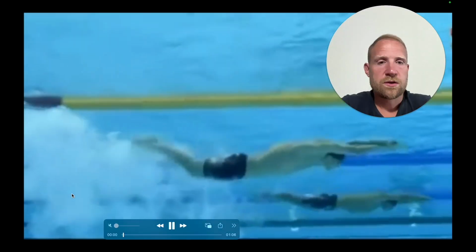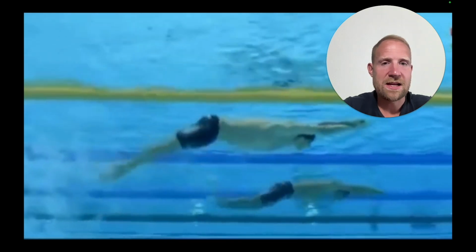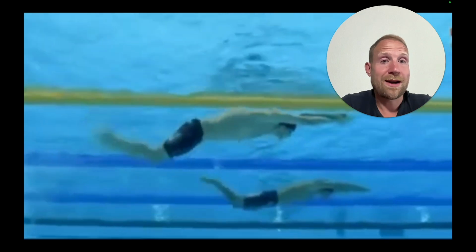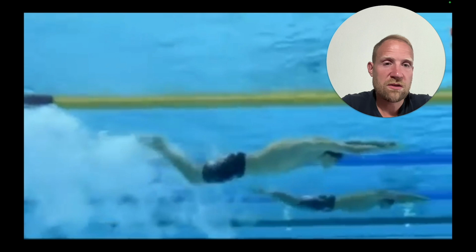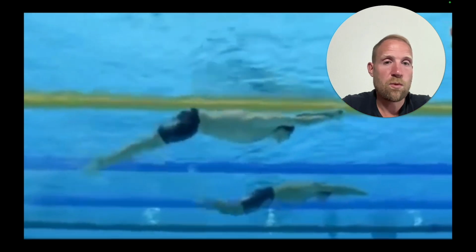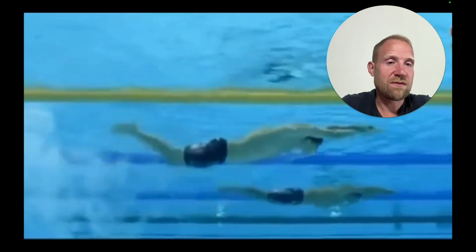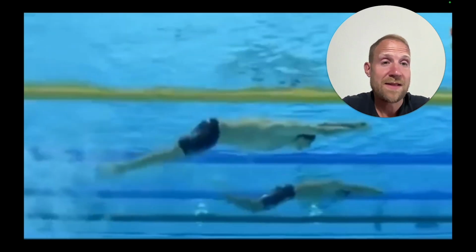So if we watch this swimmer here, the first thing to notice is how relatively straight his spine is. There's not a big curve in either direction. He's pretty much straight from hands to hips, and you can see that's a really straight line, which is going to create a lot less resistance. The other aspect is there's not a whole lot of range of motion through the torso and the spine, but look how much range of motion he's getting through the legs. He's kicking way in front of the body, and that's going to allow him to create more propulsion with less resistance. So this swimmer in particular has a relatively tight amplitude, especially with the upper body, and he's got a pretty big amplitude with the lower body, and that's what we're looking for.